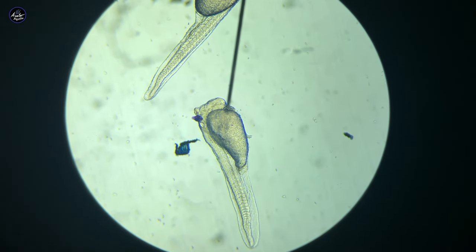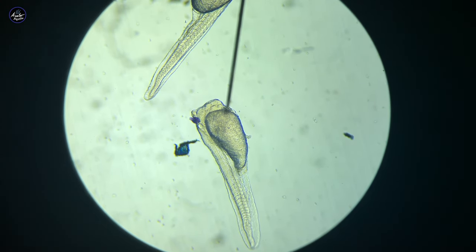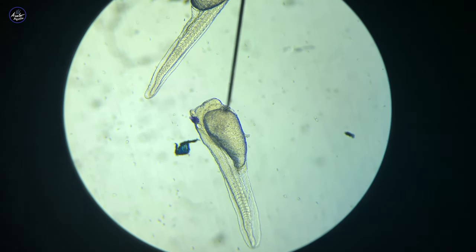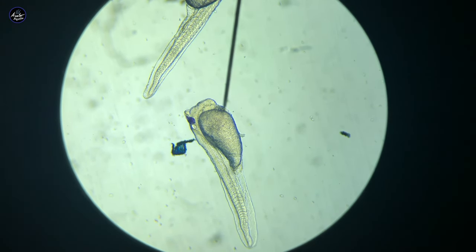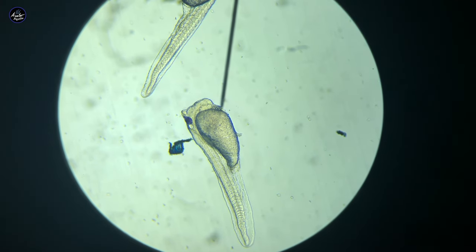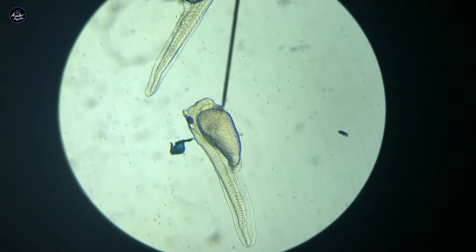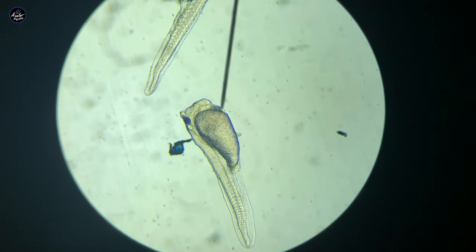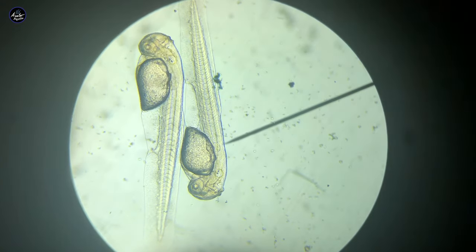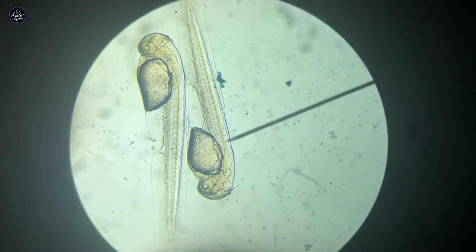This is what they look like under the microscope. That big section in the center of them is all just yolk. Do not be fooled though — these guys can and will react to light and movement in the water. I've never noticed that these guys are photosensitive at all, so don't be afraid of shining flashlights or keeping them in the light. I don't know where the claim came from that the fry and eggs are photosensitive, but that is not the case from what I've found.